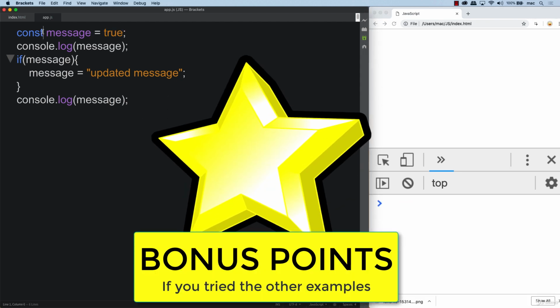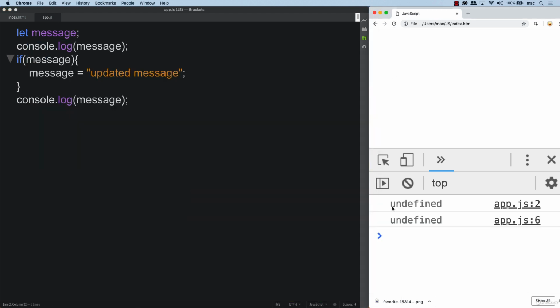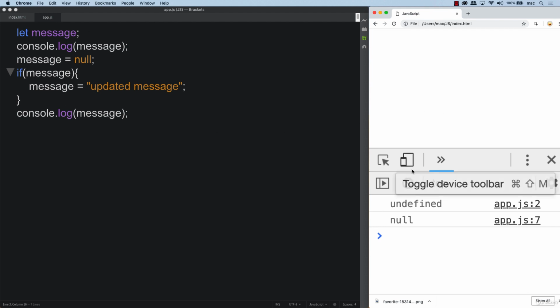And even more bonus points if you tried just to declare the variable and tried to see what gets produced here. And you can see that we get undefined because there's no value for message. And even if we were to set message as equal to null, which was one of the data types, and we are going to be covering that in more detail, you see that this message still doesn't translate to being true because undefined and null as well as false, none of them are going to be translating into true. So this actually has to have true or contain a value to be conditioned as true, and then that's where you're able to update those values.